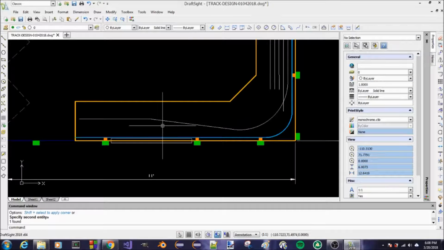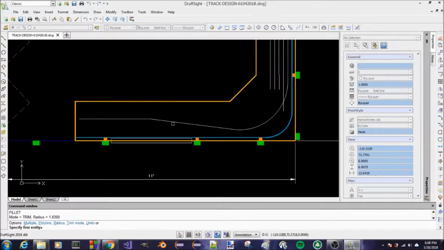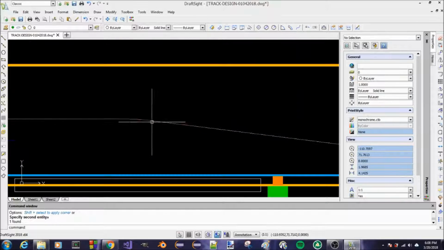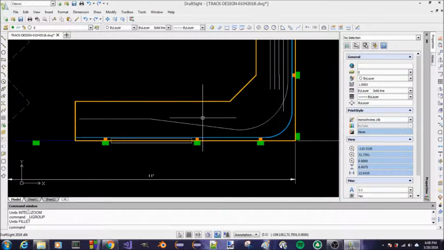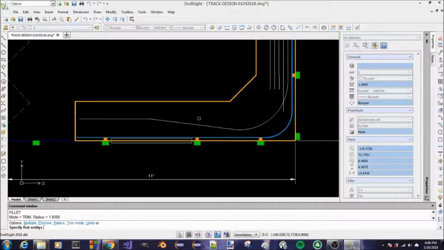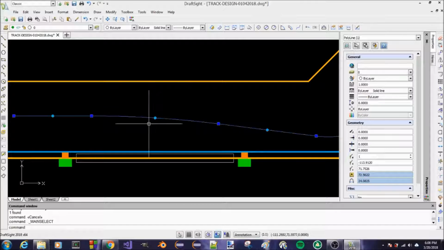Yeah, let's do that right there, and then I'm going to smooth this out right here. So let's give it a big radius of like, I don't know, let's give it a radius of like 10 feet and see what that looks like. Yeah, we could probably even go better than that. Let's undo that. Fillet command, give it a radius of say 20 feet. There we go. Yeah, I like that better.